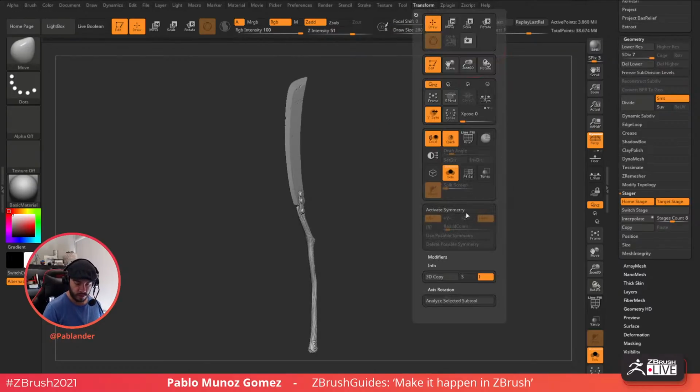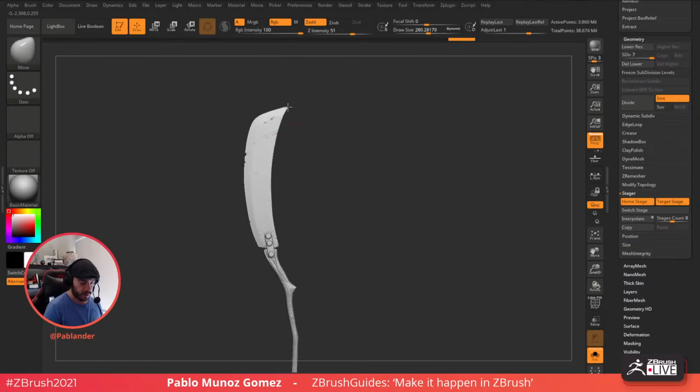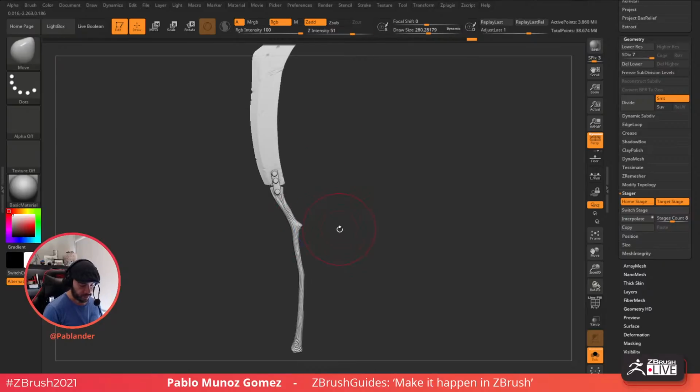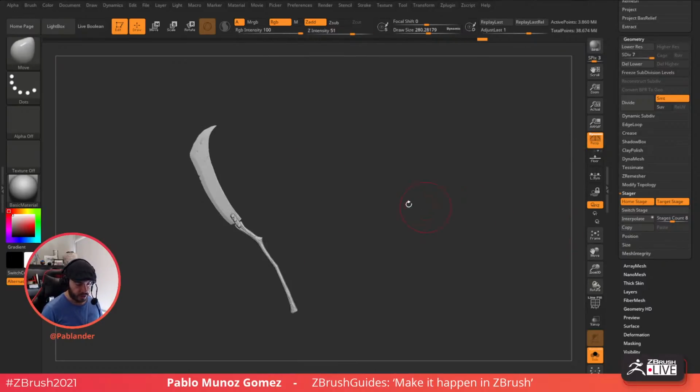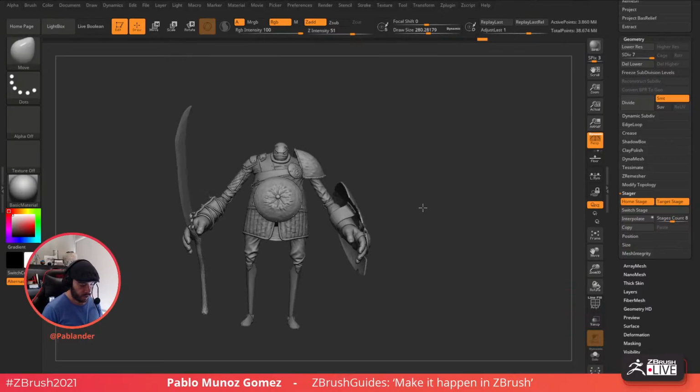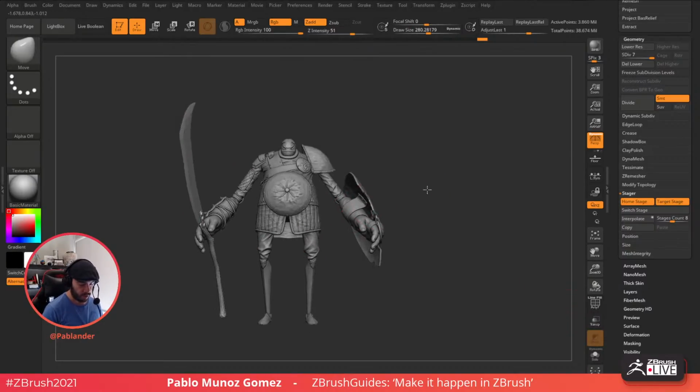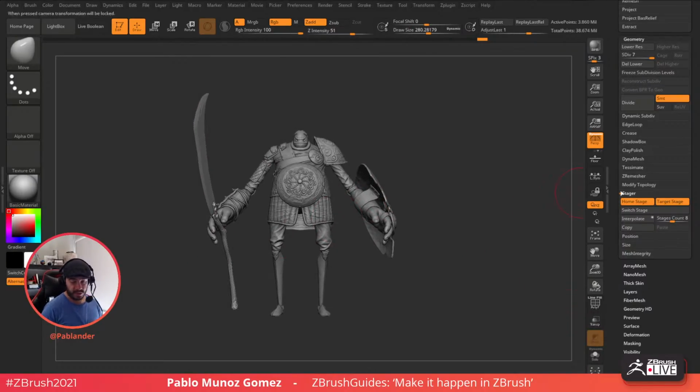Like, let's just edit this, so I can just create something a bit more crazy for this, right? And then just click on switch stage, turn off solo mode, and it will just be populated. So this is a fantastic feature.